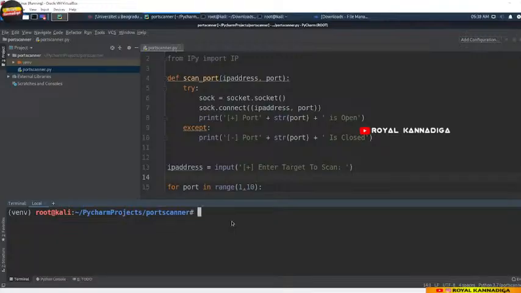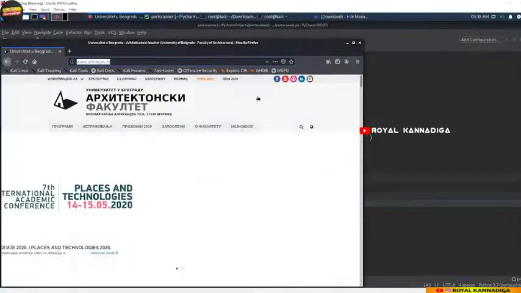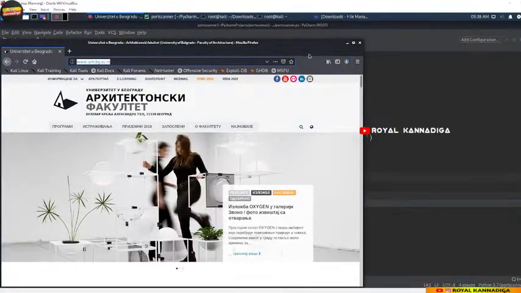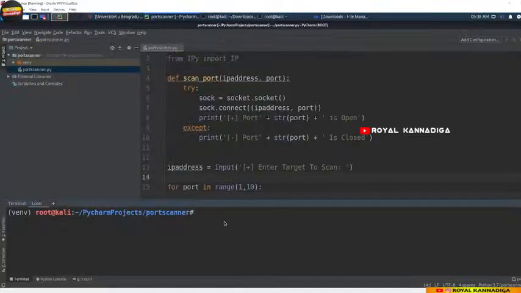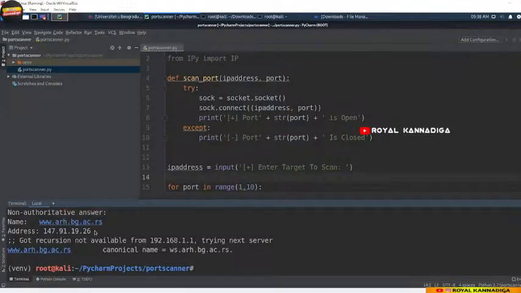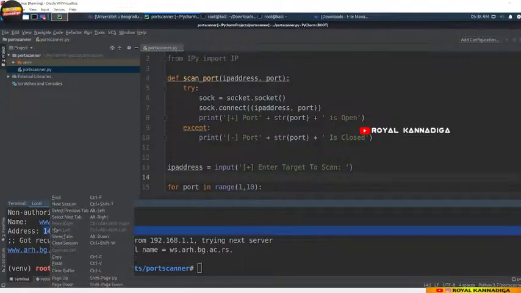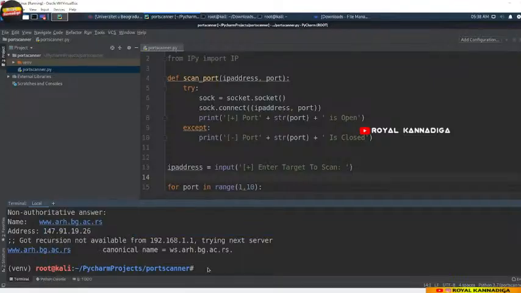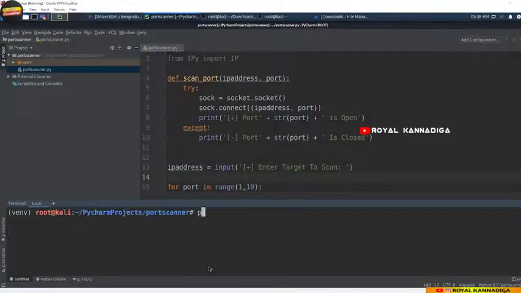So once again, for this, feel free to scan any website you want. I will simply just go with the same website that we used in the previous video. And once again, in order to discover the IP address of the link, we simply just type nslookup and then the link to the actual website. Copy the IP address, copy, and then let's run the program.